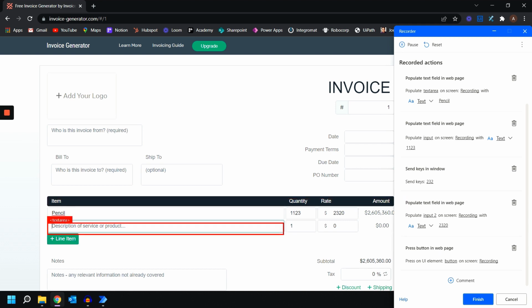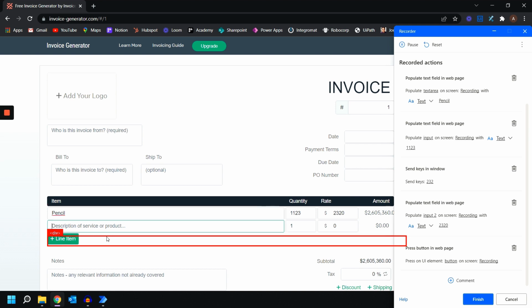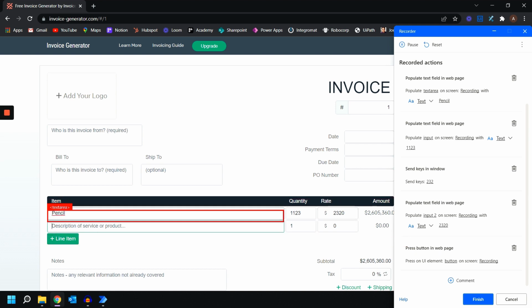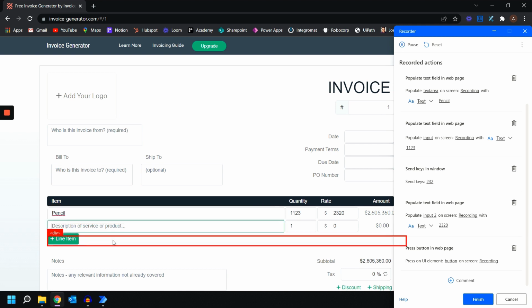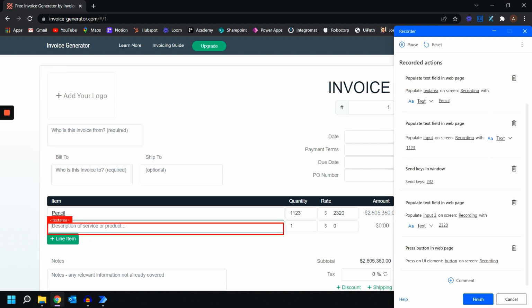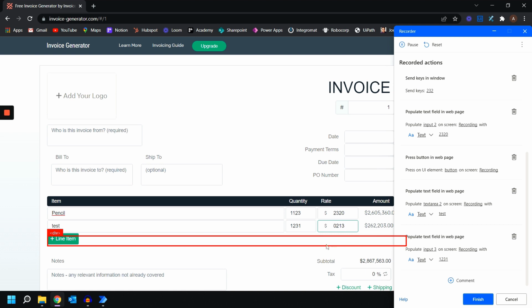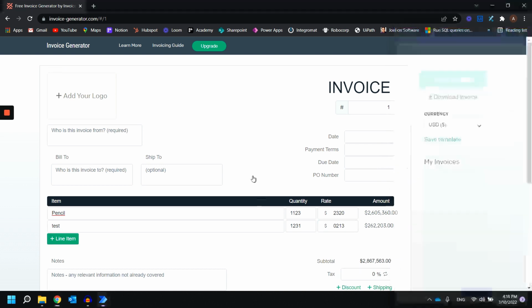But it would make no sense to record a selector for each of them, like for the second, third, and fourth one. What we are going to use is the first selector, and we will try to modify it somehow to match also the second, third, and fourth line, and so on. To find the difference between them, let's first also record the second line. So I will write test, some quantity, and also some rate, and click finish.